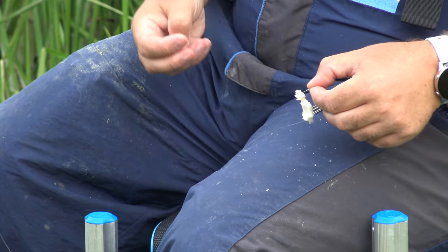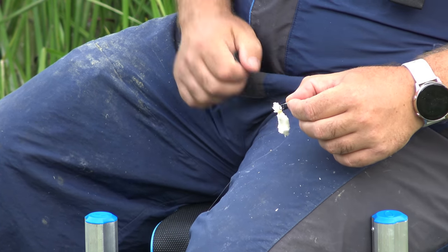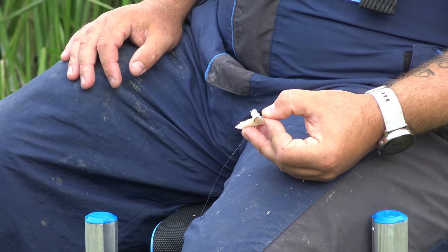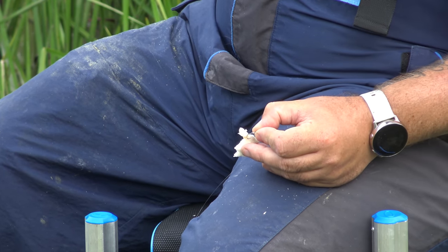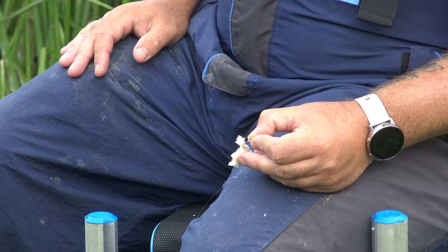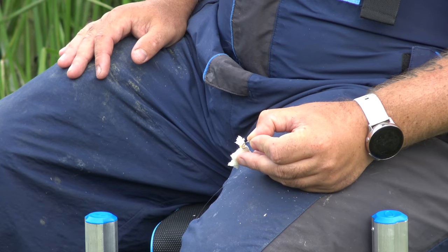It's as simple as that, and there's no messing about, no fiddling. You will miss bites inevitably, but there's more chance of hooking and keeping fish on doing it that way, and you'll find you'll put a lot more fish in the net, and you'll certainly see when we go on to fishing it on the rod how effective it is. So join me back and we will give this a go and see if we can catch some fish.